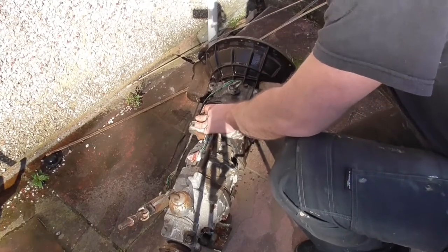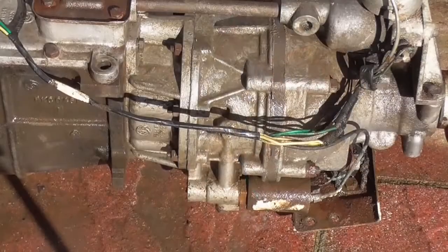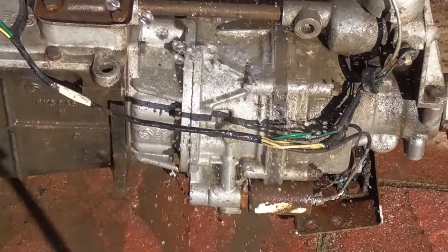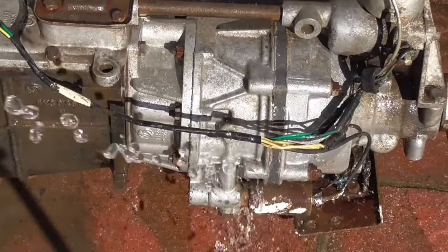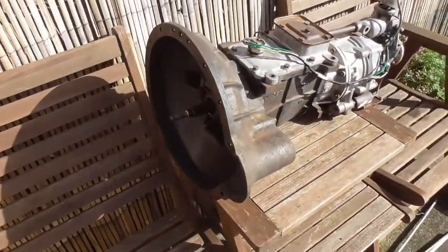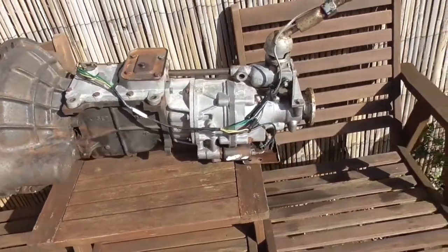Once it's out, zap it in some degreaser and start to work on it with the wire brush — the old wire brush is going to get a good workout. Then once the grime is loose, give it a quick spray over with the hose pipe to get all that loose debris off it. You can see with a little splash it comes up very nicely. Obviously being a gearbox there aren't a huge amount of electronics on it — you've got the electronics for the overdrive and the reverse light but there's not really much going on. And there we can see one of the rare sunny days. That block is now cleaned up quite nicely.